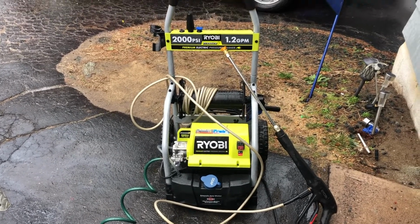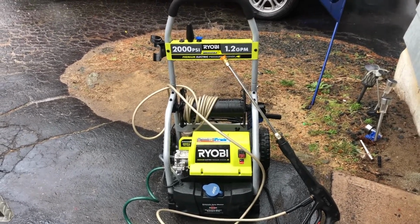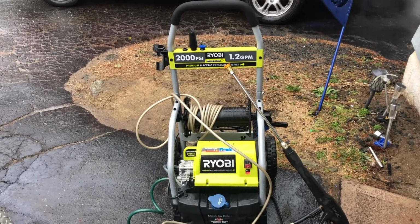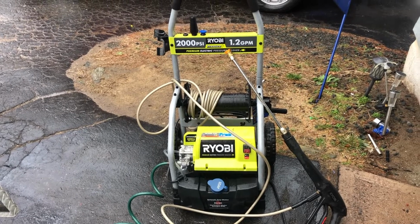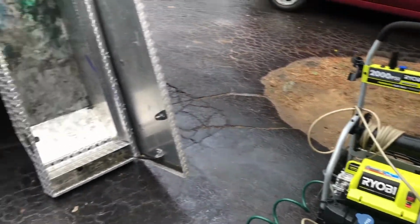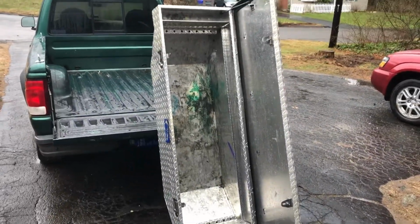It's always operated just fine, and I probably use it about 4 or 5 times a summer. So I think it's a good little machine. Go ahead and buy it if you need a good pressure washer, and I hope this provided a good example of what it can and can't do.